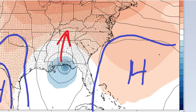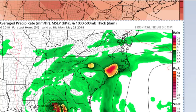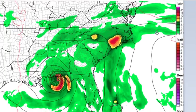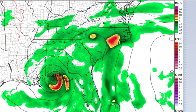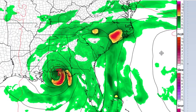And I'll bring up the corresponding surface map. And you know what? I'll get tighter with this. And yeah, even the GFS has this, given the pressure that it's indicating, I think that we can say that this could be a strong tropical storm, certainly, or maybe a borderline hurricane, if that's the case. So this is for Monday afternoon at 2 p.m., with landfall imminent on the GFS.